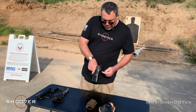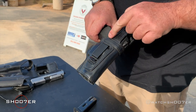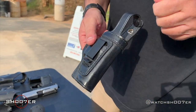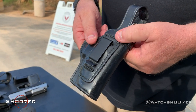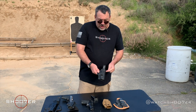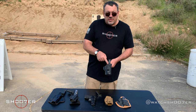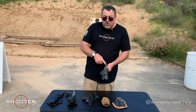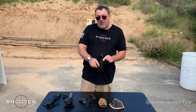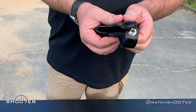One of the things that you want to look for if you're going to go with leather with an inside the waistband holster is you want to make sure that this area here is a double thickness of a very stiff leather. Here's why: if you have this inside your waistband and you draw out the pistol, this can crush, which means it's going to be very difficult to reholster. That extra rigidity is going to help keep the gun able to be reholstered in a safer manner. It's also worth saying that if you carry something like this, it may be difficult enough to reholster that you may actually want to pull the holster out, reholster the gun, and then re-put it back into your waistband. That's one of the trade-offs with carrying inside the waist — you have to understand there's going to be a certain amount of crushability of the holster.